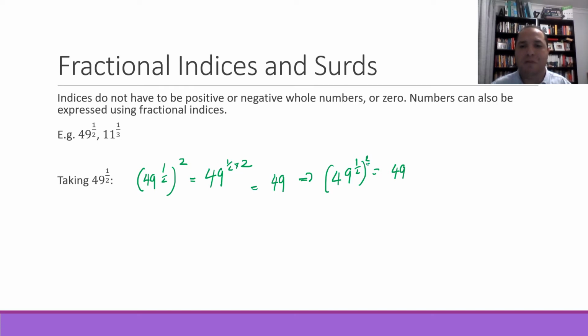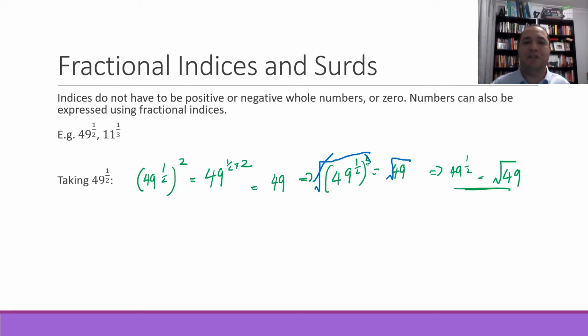Now what I want to do is get rid of this squared value. The opposite of squared, we've been taught, is square root. So let's square root this whole thing, and square root this side. The square root there and the power squared cancel each other out. So we're left with 49 to the half equals square root of 49. So power half actually means square root. They mean exactly the same thing.